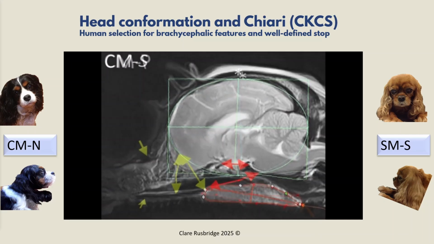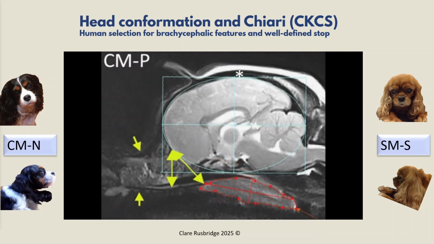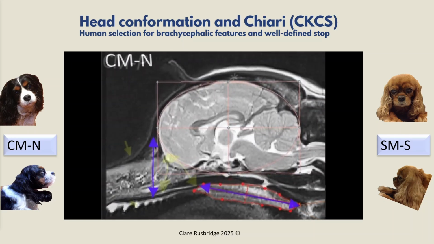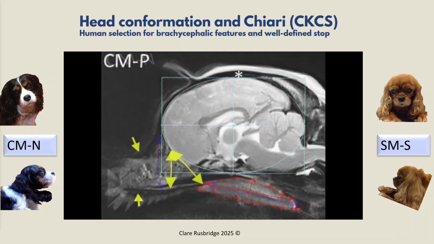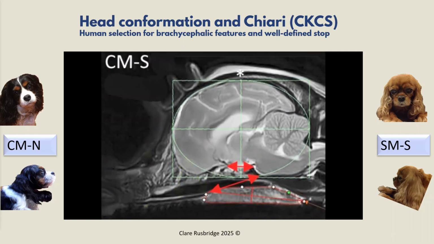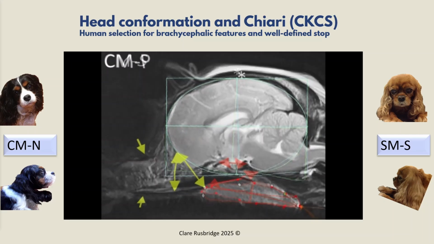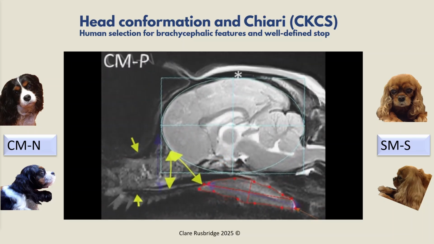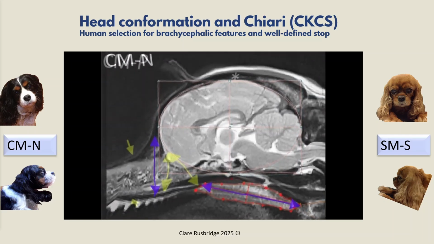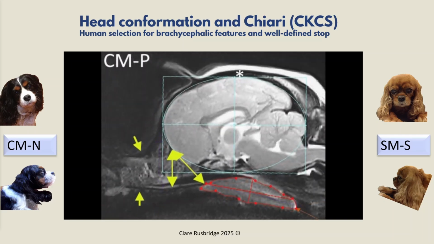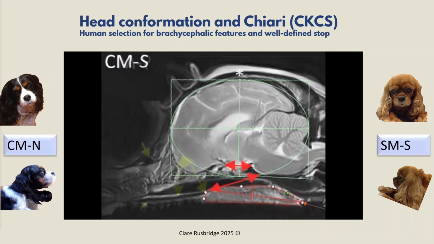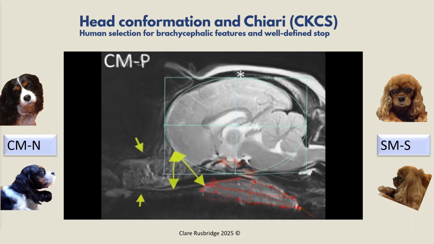It's a little bit more complex than that because not all dogs with brachycephaly have this condition, and it seems that certain breeds have disproportionately large brains, and miniaturizing their skull means that the brain becomes overcrowded. And in this video you can see at the side where it's labelled CMN, or Chiari malformation normal, we have a normal Cavalier King Charles Spaniel without any evidence of Chiari malformation and Syringomyelia. Whereas on the right hand side we have a Cavalier that is affected with both Chiari malformation pain and Syringomyelia.